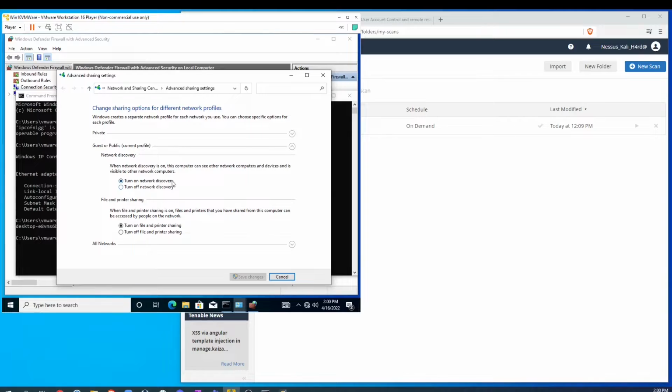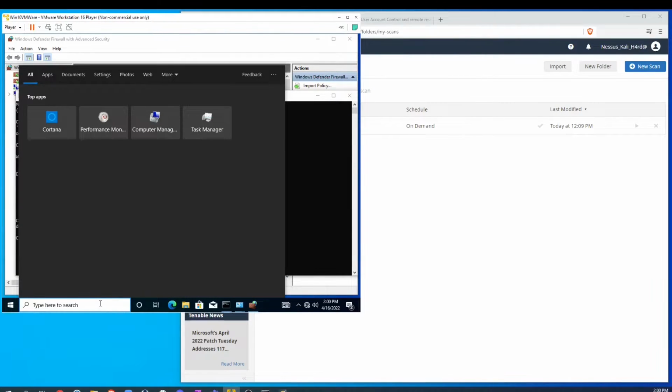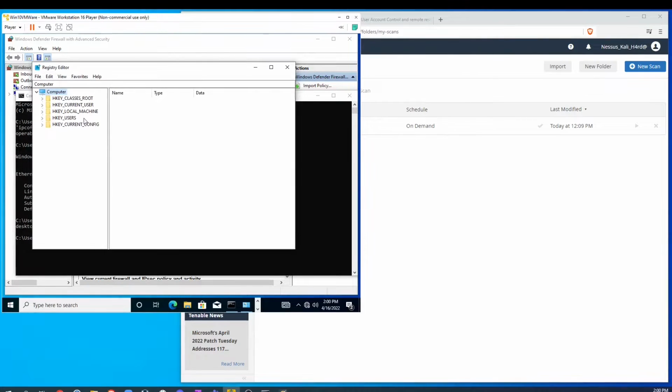So here I'm just gonna check that it allows sharing the files and devices discovery. So basically sharing the files and printer sharing. Make sure that they are on, so we can share those with another device, which is our external device in this case. Mine are both on, so make sure they are on, and then we can move to the next step.